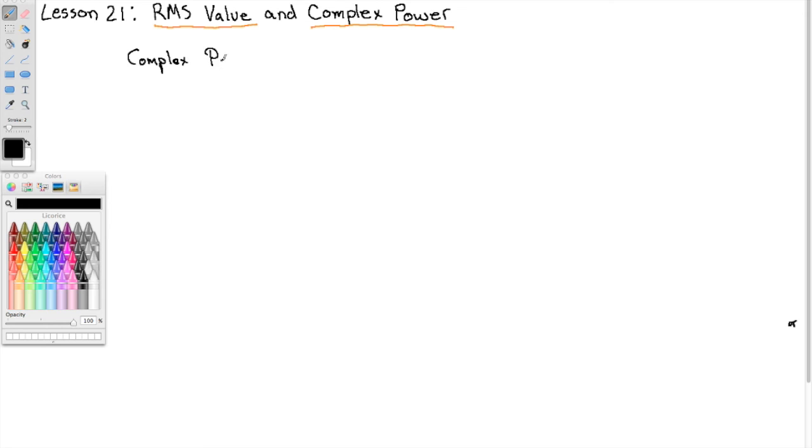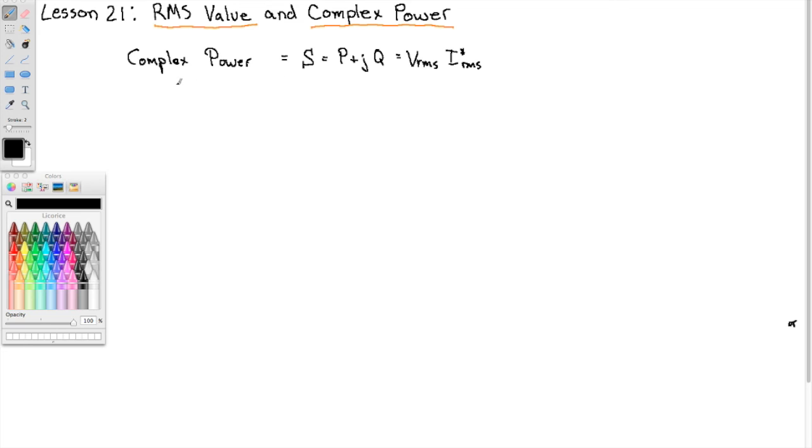The complex power, we're going to say, is this bold S. That has a real part and an imaginary part, i.e. it's complex. You see where we get the name, right? And we're going to write that as V RMS, which is a phasor, right? It has an angle and an amplitude, right? And times the RMS current complex conjugate.